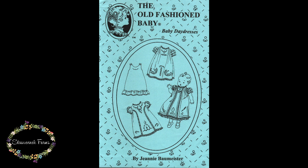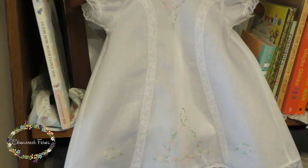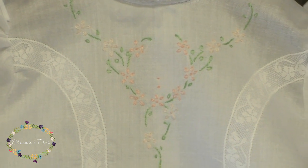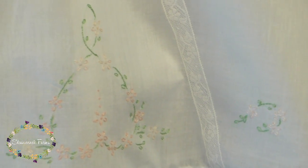Everyone, this is the Day Gown by Old Fashioned Baby pattern. It's a very easy pattern to put together and lends itself to a range of sizing too, since it only fits the baby around the neckline and shoulders. So when your little one grows a little bit in their tummy or lengthwise, it doesn't affect the fit that much.